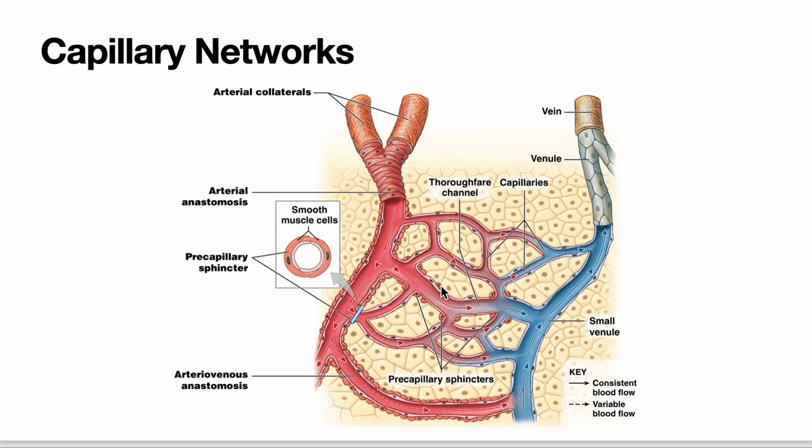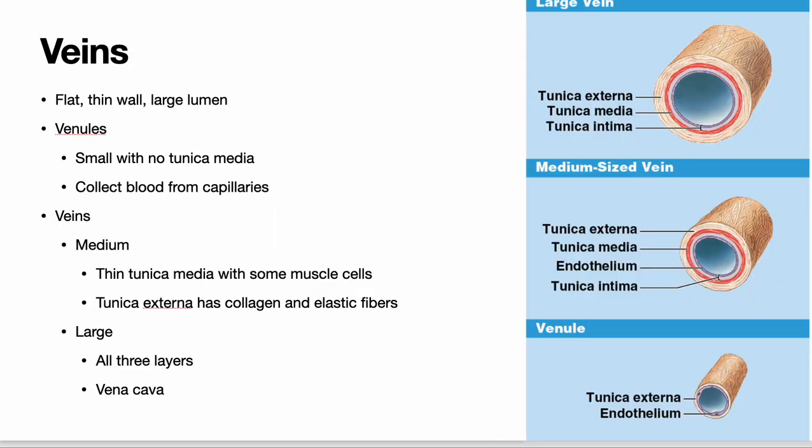For example, if you are fighting a bear, you really don't need to be worrying about absorbing nutrients from your lunch. So you may have those precapillary sphincters constrict and reduce flow of blood into the capillary networks temporarily while you're fighting the bear or running from the bear. And instead, we're going to just move that blood right through so that it can be rerouted to the muscles where you might need that blood a little bit more in that moment.